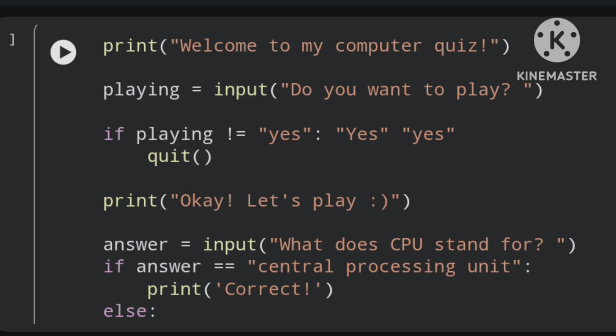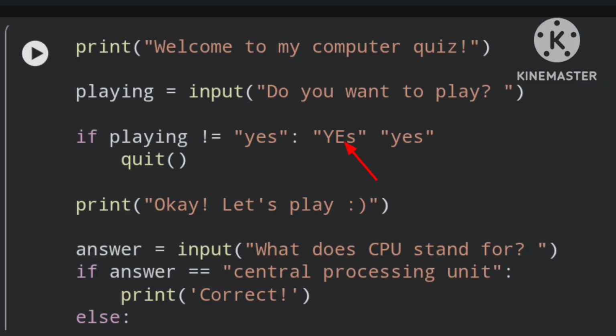These are different things, and so if we want to check the person's answer regardless of the case, right? If they have a capital Y or a capital E or a capital S, or multiple capitals, if we want Y capital, E capital, lowercase s to be valid, and to allow the user to play, we need to do something.